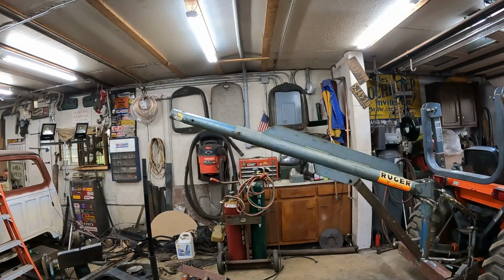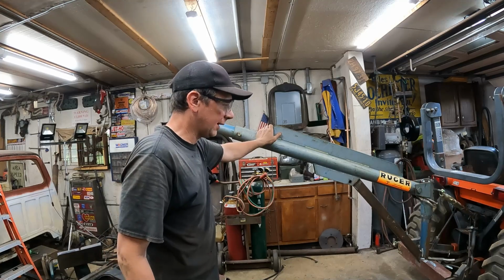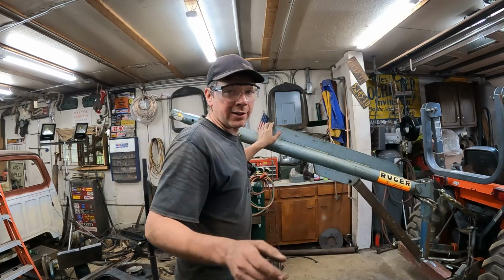I have the actual hook and chain that came off this, and I've just got to remember where in the world I put it. So that's pretty much it. I don't have anything to pick up with it in this video, but I will be moving a bunch of engines with it. And I am going to add a couple things.